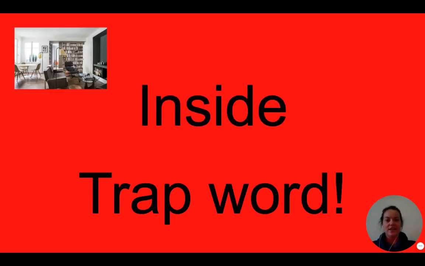Good. All right. So inside is a trap word. This is a trap word because you do not hear every sound in the word. So for example, I would say I, n, s, I, d. So you do not hear the E. The E is silent because it gives all its power to I. So this is a magic E, therefore making this a trap word.